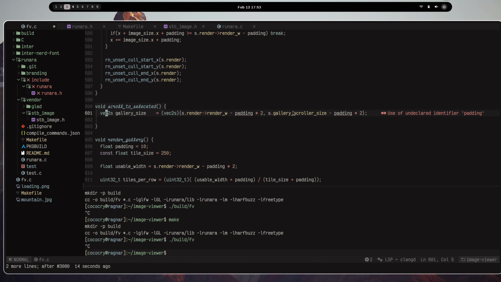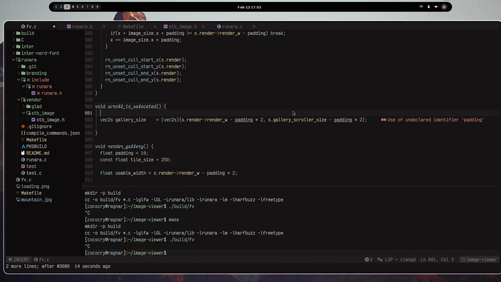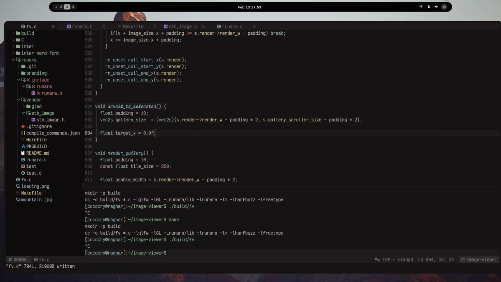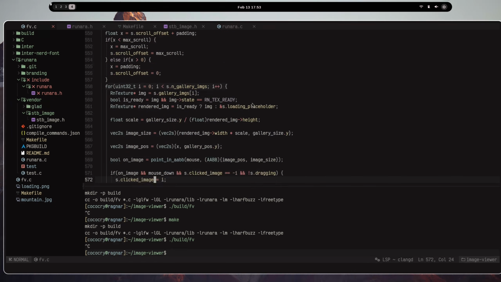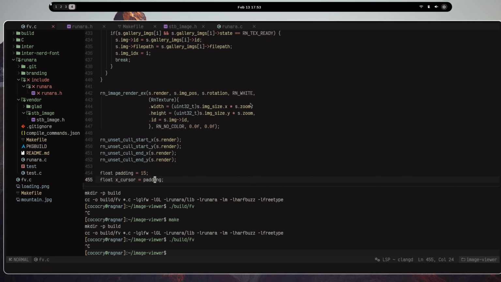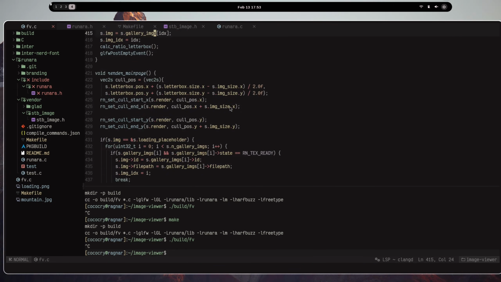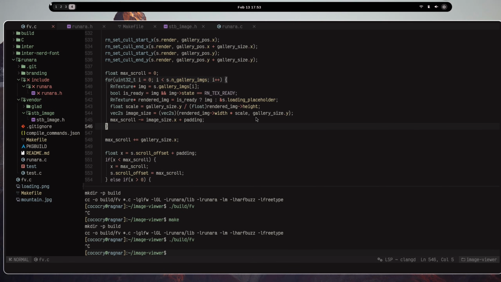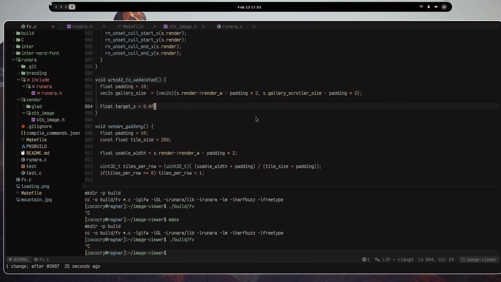So gallery size is this. Float padding is equal to 10. And then let's have something like target x is equal to 0. And then we basically mimic the rendering of the scroller. So where does the scroller do its rendering? Basically here, right? So let's get that.